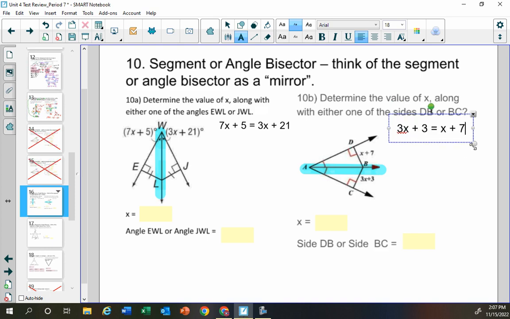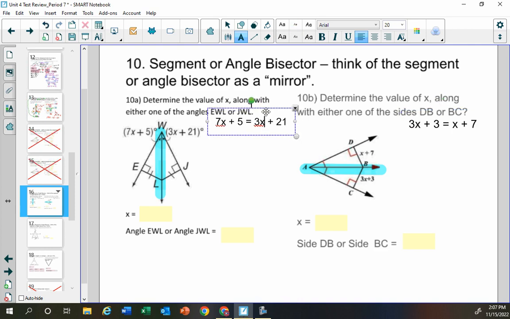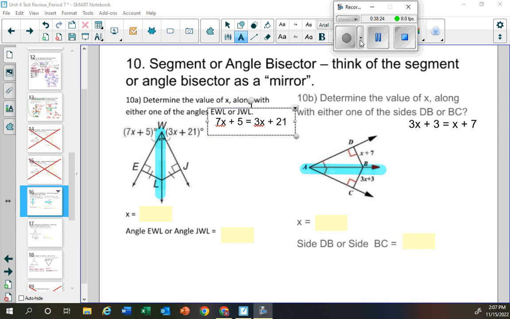I want you all to try at least these next two. I'll give you all a few minutes. Try the next two. If you get these two done, if you want to try the problem that's on the following slide, exact same idea, you can do that. So I'll give you a few minutes to try these.